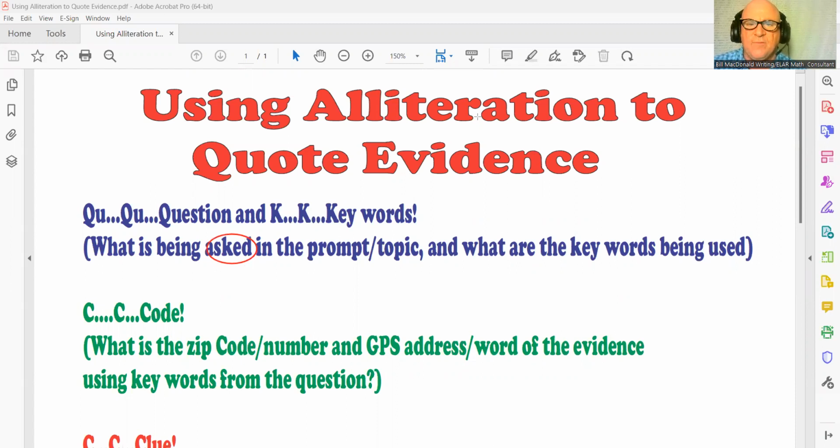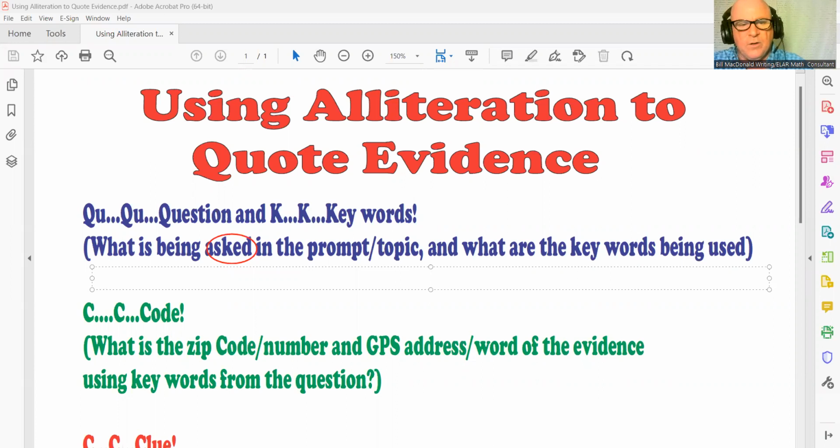And then, of course, which a lot of you are teaching your kids to do, is make sure you know the keywords, because you can use those keywords when you're coming up with your central idea statement. So that's key, but you have to be careful that you cannot come up with a central idea just by reading the prompt. The central idea has to be based on evidence. And so I'm going to show you how to go straight from the prompt and question to evidence. So let me show you using the third grade example.